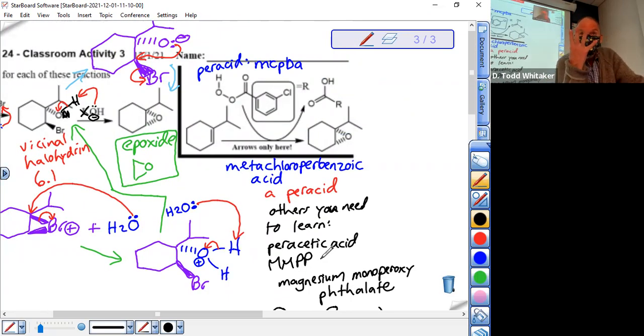It's got 4 arrows. And just remember this. Once you get the first arrow, they all flow from it, okay? The first arrow attacks the oxygen that is distal to the carbonyl, as opposed to proximal. I'm using some nice biology lingo here, right? Distal's further away, proximal, as it implies, is close. So which of these two O's is distal to the carbonyl? That one, yeah, the one with the H, exactly.